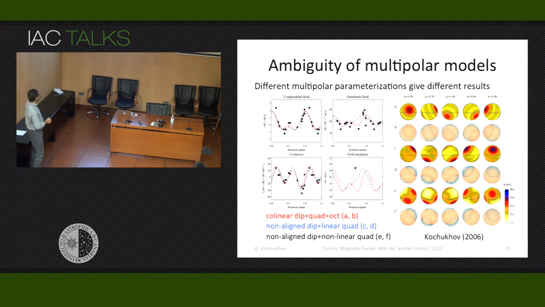As you can see, different curves here correspond to different parameterizations. They fit the magnetic observables more or less. Maybe for the field modulus curve you can claim that one is better than the other, but I would not go that far, having only one point. But if one plots the resulting magnetic maps, and this is plotted for these three best fitting models, this is the axisymmetric, collinear dipole, quadrupole, octupole, and these correspond to other parameterizations. In each pair of rows, the top shows the distribution of the field strength, the field modulus, and this is the vector map of the magnetic field. So you can see that I'm getting a reasonable fit here, but the actual underlying distributions look quite different.